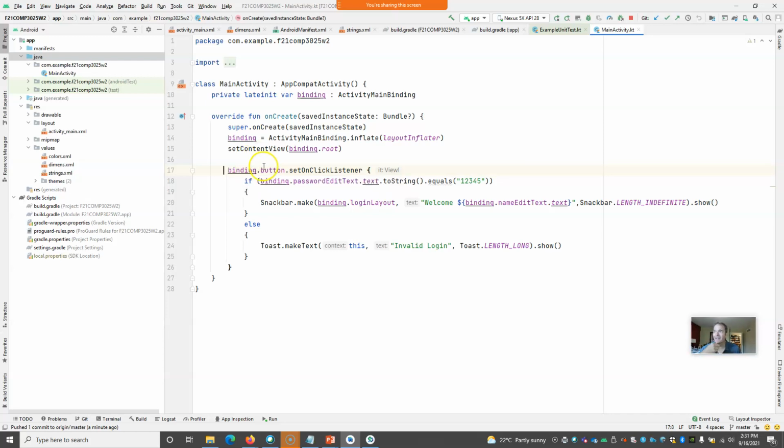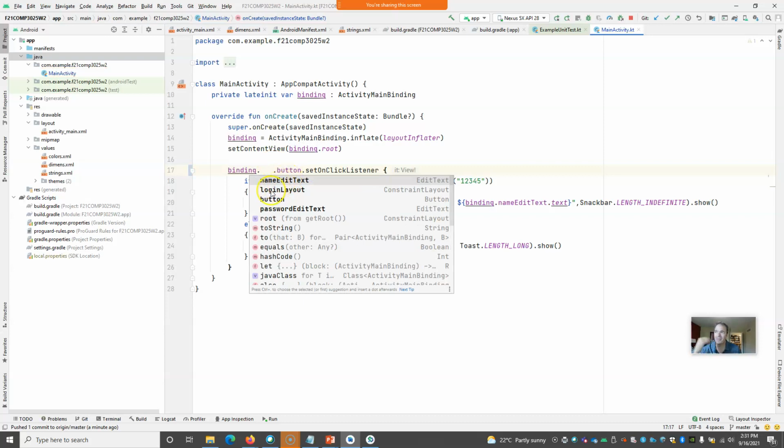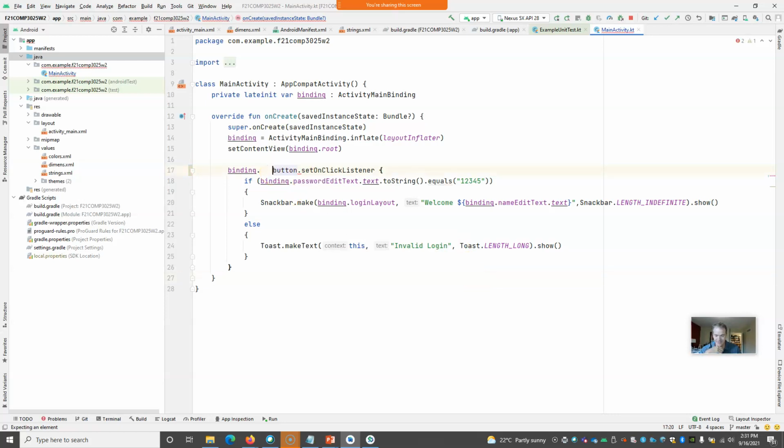So when we say binding dot anything, right at the top, it's going to show us all the elements or all the objects that are available to us in our activity. So you can see here we have the name, our overall layout, the button object, and our password object. So that's what's happening on line 17. We're grabbing the button object and we're creating a click listener. So whenever the button is clicked, it will do whatever is inside these brackets.